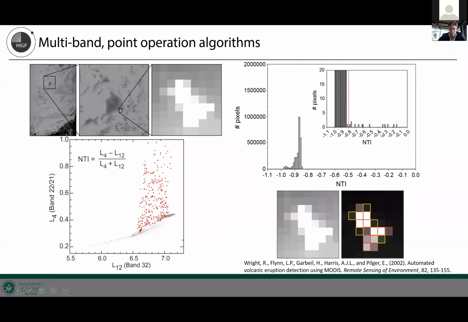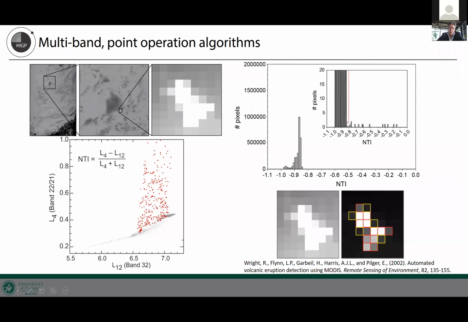So what we did with MODVOLC was we established a threshold value to distinguish the pixels we cared about from the pixels we did not, and that's how MODVOLC worked. So if NTI exceeds -0.8, it's a hotspot. If it's less, it doesn't. And this is an example: for this particular image, NTI identifies the pixels in a red box, but it kind of missed some. If you were an interpreter, you might look at these pixels and say, well, there's something in there. That's one of these pixels in here. We didn't get it.